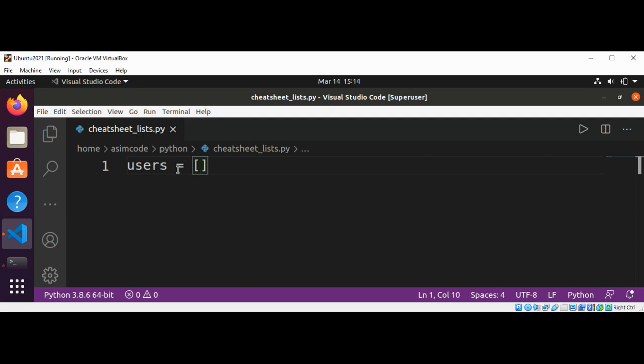So this will be a list of strings. And I will have names such as Tom, Bob, Peter, Mike.